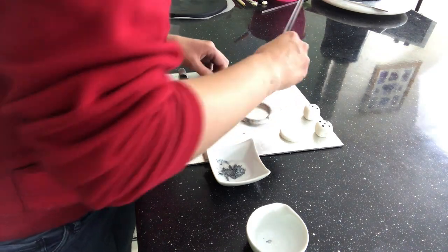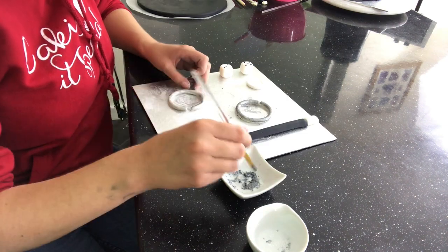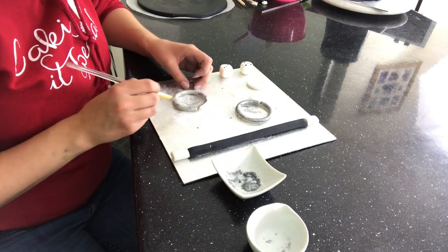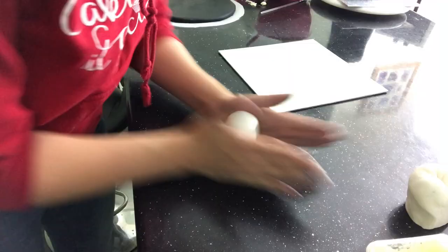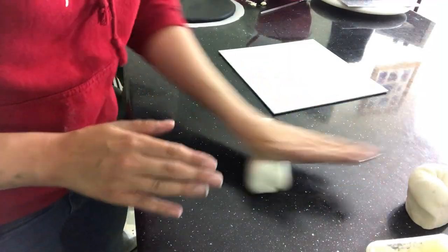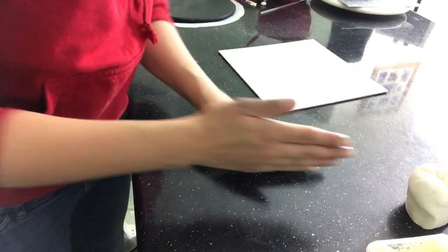Paint my rings and my coin in a silver petal dust with a little bit of clear food grade alcohol. I add black food gel to the marks on my dice. Take some white gum paste and make some bunny ears by forming a tall cone and then use my hand to create the dent.